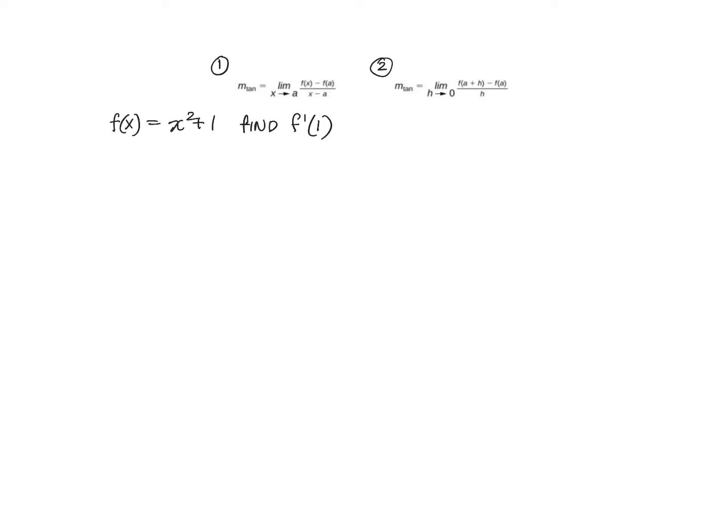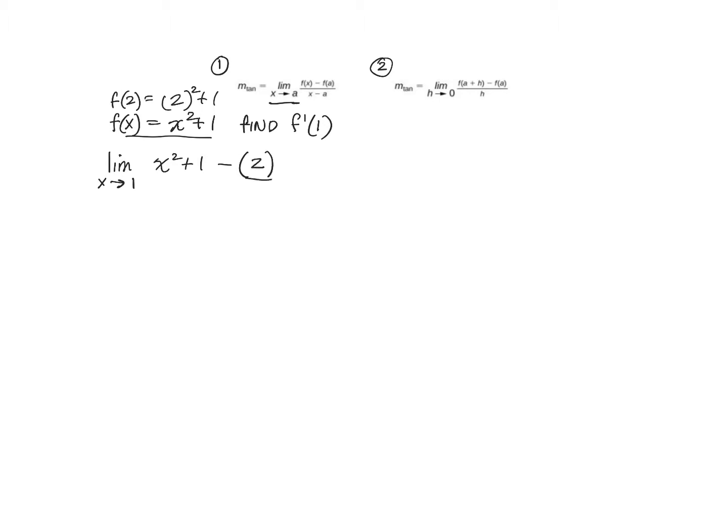That means take the derivative at the point x equals 1. So remember, when we're using the limit definition, the 1 is going to represent our a. So we just start filling in the formula. The limit as x approaches a, and in this case, a is 1. So then it's f of x, which is x squared plus 1, minus f of a. And remember what f of a means. If I asked you to find f of 2, you would plug 2 in wherever there's an x and calculate that. So we want f of 1, and that's going to be 1 squared plus 1, which is 2.